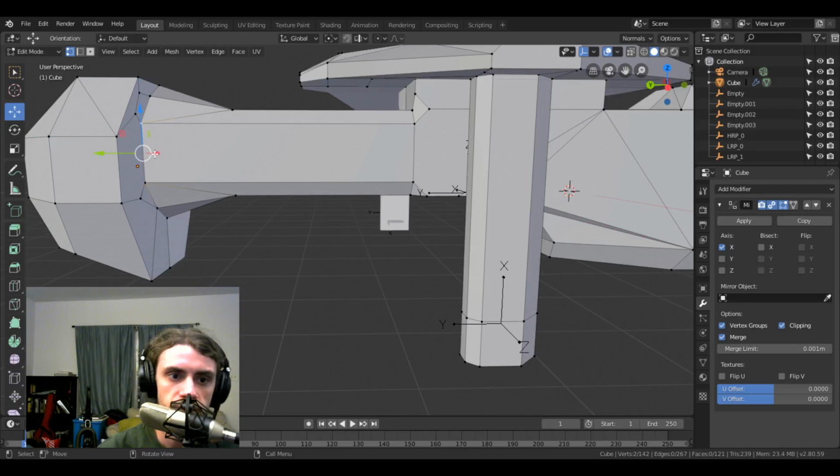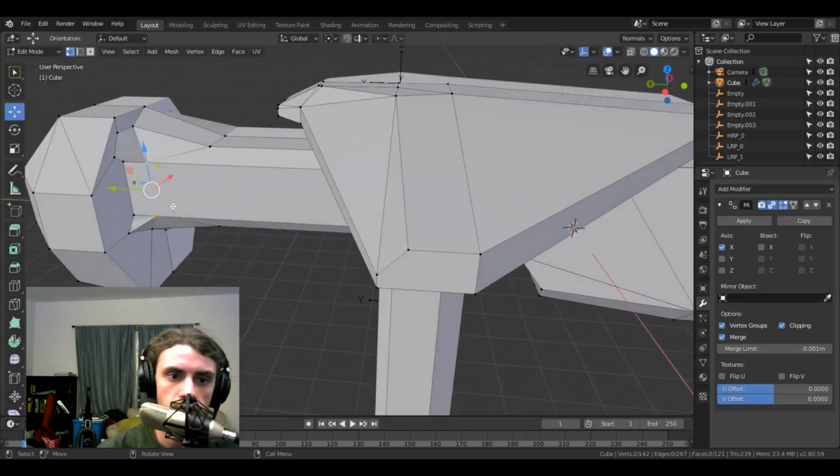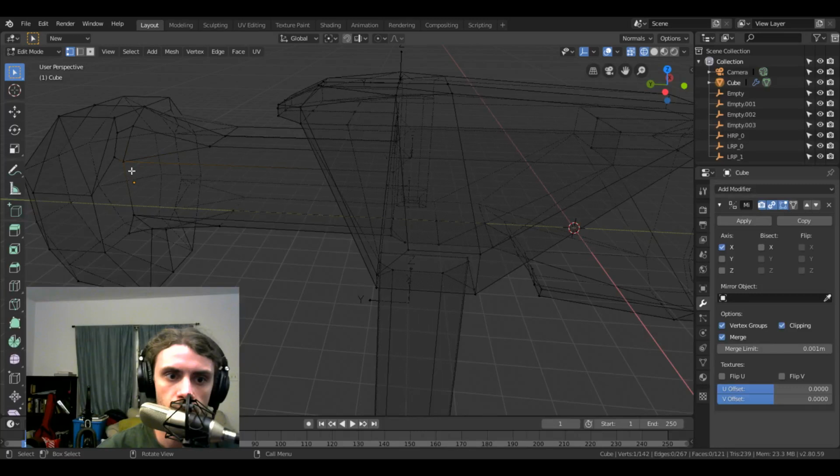Oh, there's some redundancy. Okay, this is what I'm gonna do. Merge at center. Merge at center. Merge at center.